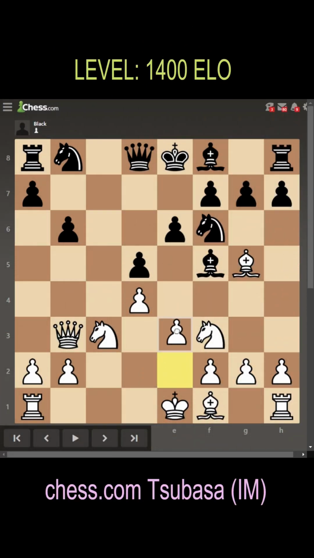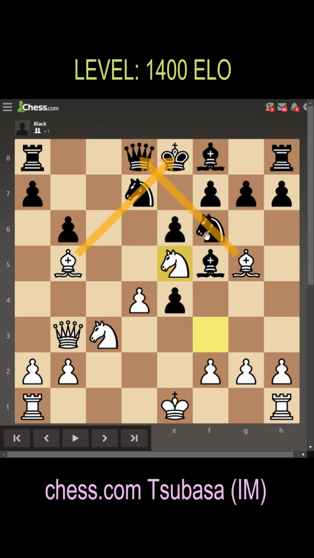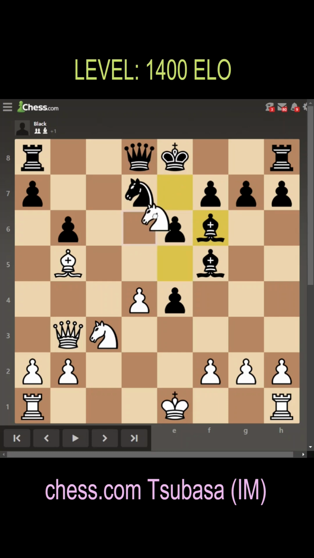Okay, you can start with e3 after bishop e7, check, king f8, and of course it's better, but you can do it faster with a pawn sacrifice, and then immediately check. And now look, all black pieces, all knights are pinned. That's why black has to unpin this knight, but now we can take it, and now we are winning a knight endgame.